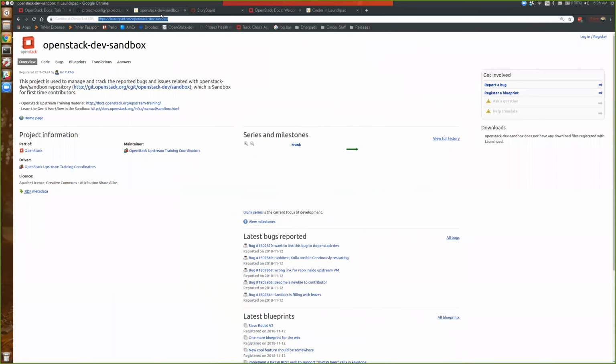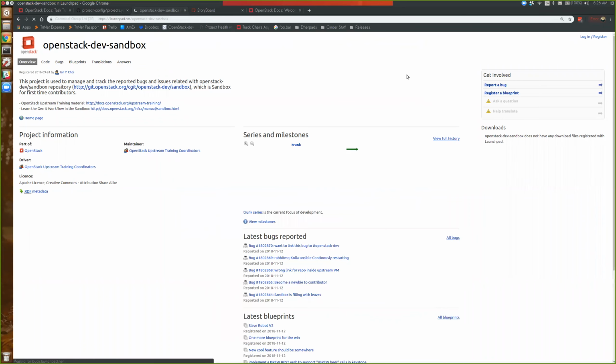For purposes today, I'm going to use this OpenStack Dev Sandbox project that we have created just to get used to playing with the tools. It doesn't matter what you create in here. It's not going to affect any other project in OpenStack. It's meant to be this playground for you to go and try things out with. As you can tell, we have some more become a new contributor sorts of things.